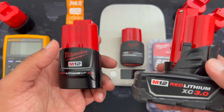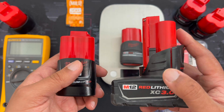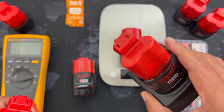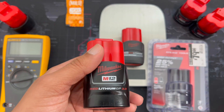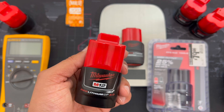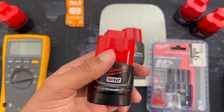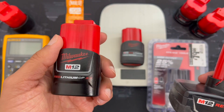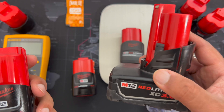I haven't tested it, but if you were to put this on the die grinder — which really eats up batteries — I bet this thing will perform a lot better. This XC3.0 has the Samsung 1500M cells inside — the 1500M cells — six of them, three up top, three down below. I realized during editing that I got the 30Q totally wrong. It is actually the LGA-BHG21865 — yeah, that rolls right off the tongue, which is probably why I said 30Q, even though that's wrong. These are LG cells. If you're trying to dump a lot of energy, the CP3.0 can't really do it — the XC3.0 does a much better job, with half the stress on each cell.